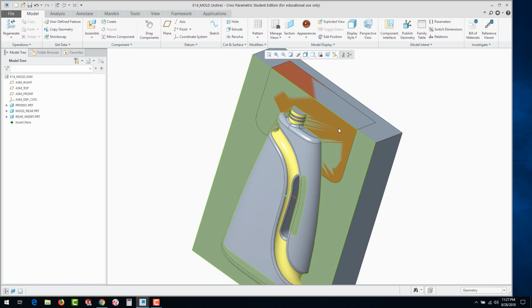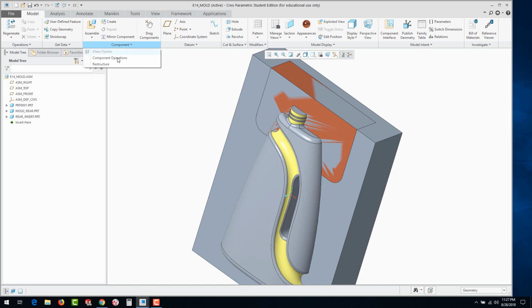Now we have to subtract that material away from this part and then subtract this away from that. So sometimes you could do them both at the same time, but I've run into issues with Booleans where sometimes it fails. So I'm going to try where I know it usually works, when I do one at a time. But you're welcome to try them both at the same time.